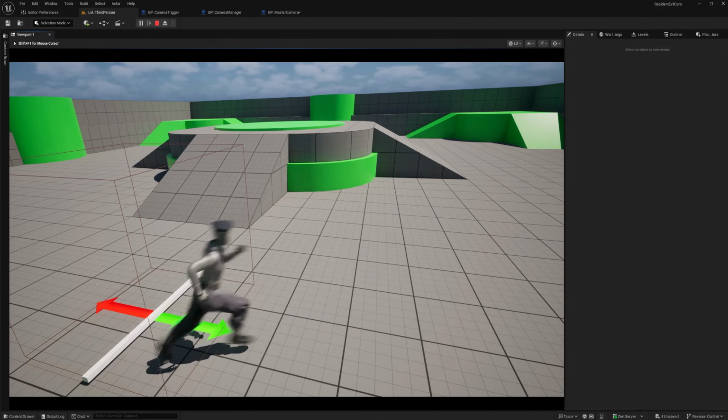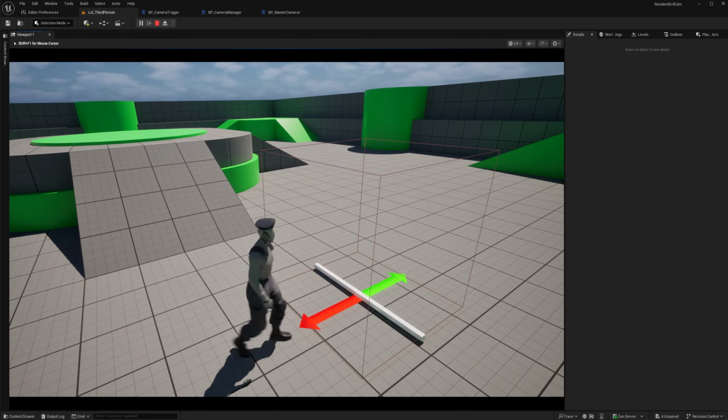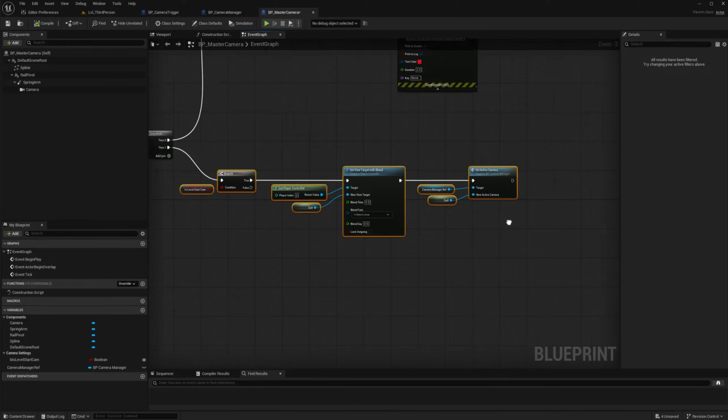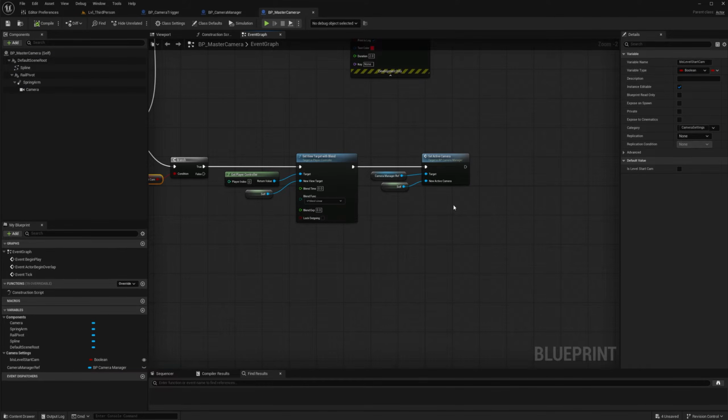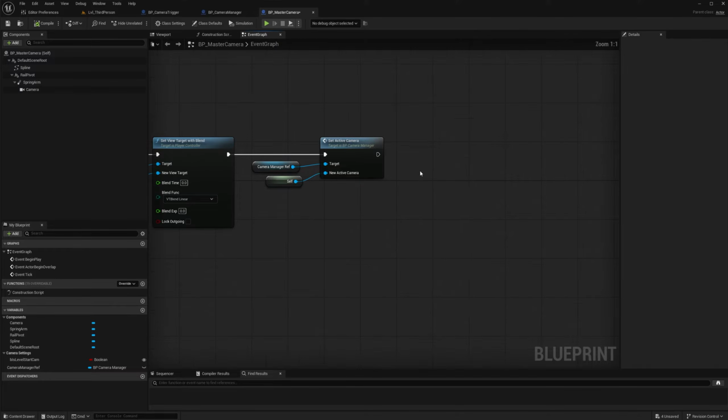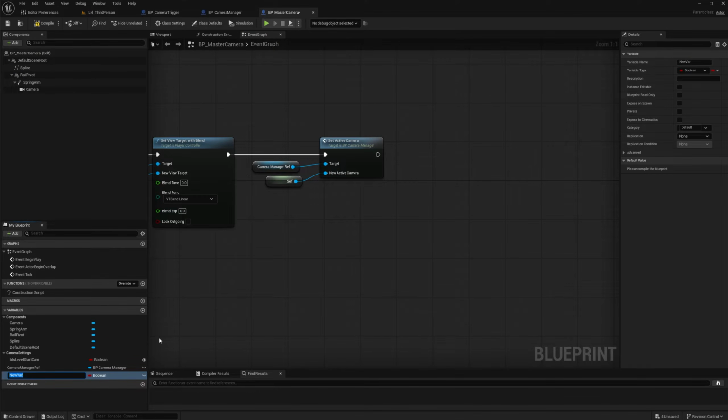Our camera switch is still working, but like I said, we're actually going to change this to use master cameras as well. Next thing we want to check is if this is a tracking camera. So we're going to be setting up some logic to basically have this camera follow the player wherever they move. So to check if this is actually a tracking camera, we'll add another variable, name it bIsTrackingCam. Also make that instance editable and then put it in the same camera settings category.